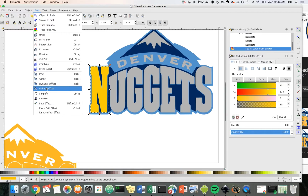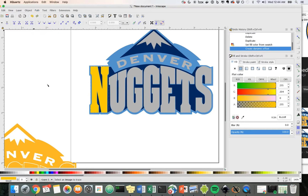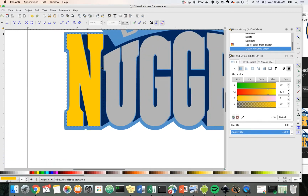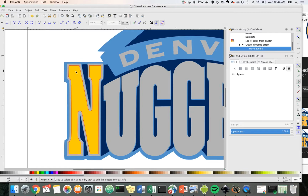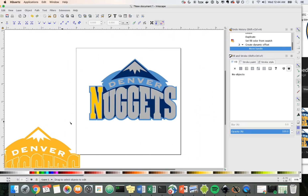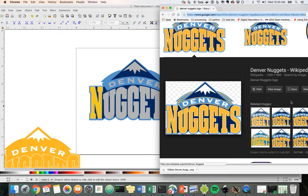And I'm going to do a dynamic offset. If I zoom in, you can see when I hit dynamic offset, there's this little white diamond now. I can click that and drag it inward to offset that letter. And it offsets at equal distance all around. That's starting to look more like our original logo. Of course, the gray parts are going to be white.